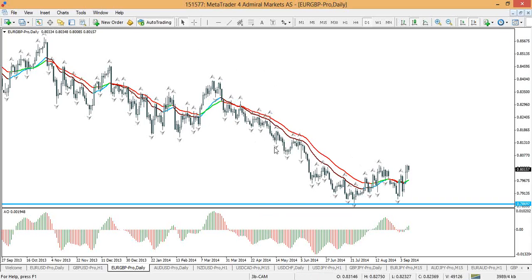I don't want to put everything on it. That would mostly clutter the chart if you have too many. But it seems like a double bottom here at the moment, but we're not breaking the top as yet. There are some signals that the downtrend could be over, so I'm a bit cautious on the Euro Pound for the moment.